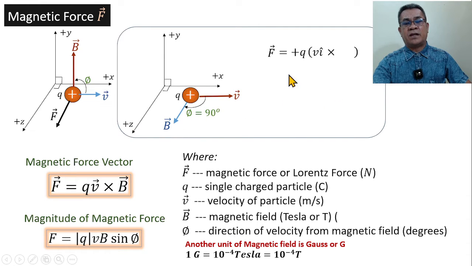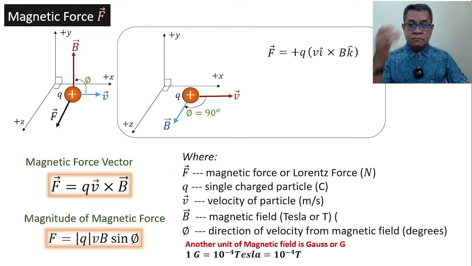So we have to multiply. We have to take the cross product, the velocity v i hat, with B multiplied by k hat. So why is it that this is B k hat? B is the magnitude of the magnetic field. K is the direction of the magnetic field. So be careful with the unit vector. Okay, remember, the unit vector's magnitude is 1. So if you multiply this unit vector with the velocity magnitude, it doesn't change.